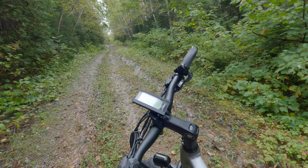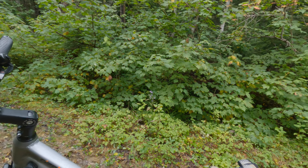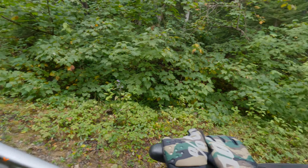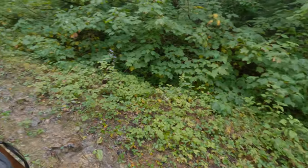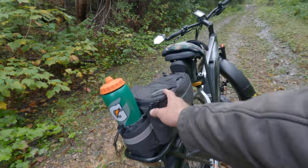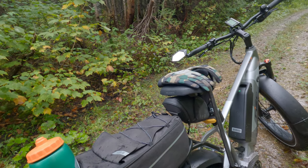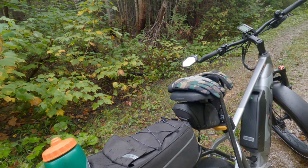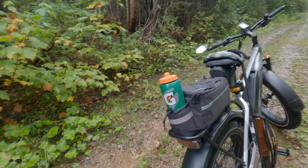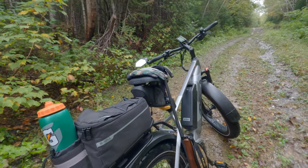Tektro hydraulic brakes. So not powerful brakes, but they do the job. But I will see when I go down and the discs are wet, maybe it will get a little slippery, we'll see. They are not the best, but they do the job. Rear rack, and I got a small pouch under the seat. I got my tools in there. There I got bags for grouse and some stuff to eat. Bottle of water, front and rear LED lights, so can go in the night.